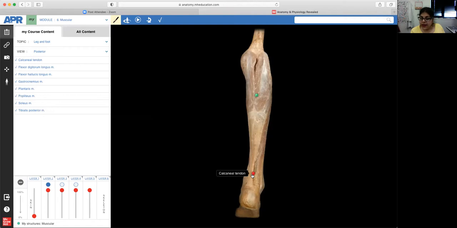And then that is your calcaneal tendon. Remember, this is your calcaneus bone, and that is the tendon that attaches the muscle to that bone. That's the plantaris. That's the soleus. The gastrocnemius, when people exercise very well, gets really toned, like a nice bubble-like area, and hidden underneath is the soleus muscle. So it's a little difficult to identify if you just look at the gastrocnemius. But if you're dissecting, you just remove the gastrocnemius a little bit, then you start to see the soleus muscle there because it's a little bit thinner, right? That's your soleus.